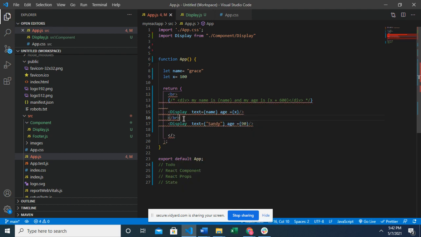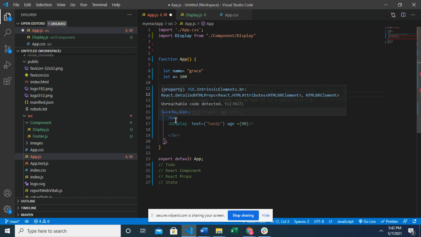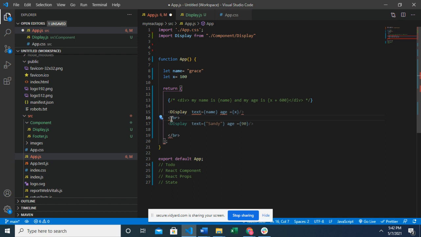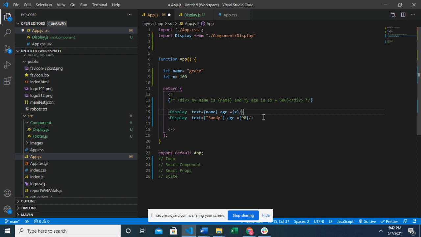So that does not, okay, we can use that. I don't know why it's not working. But anyways, I think I have an error somewhere, so I'm just going to take this back to how it was before. Okay.